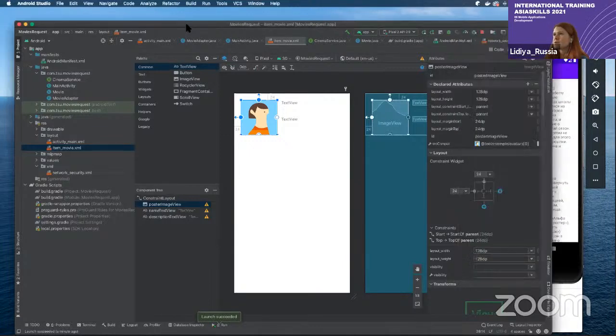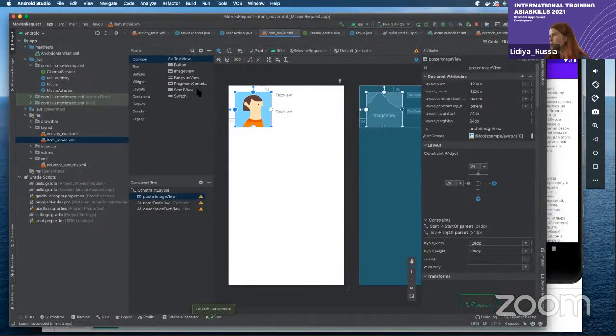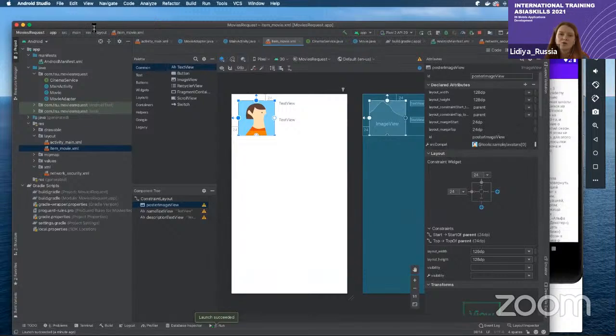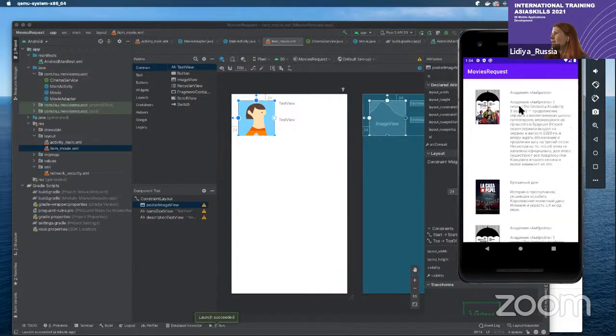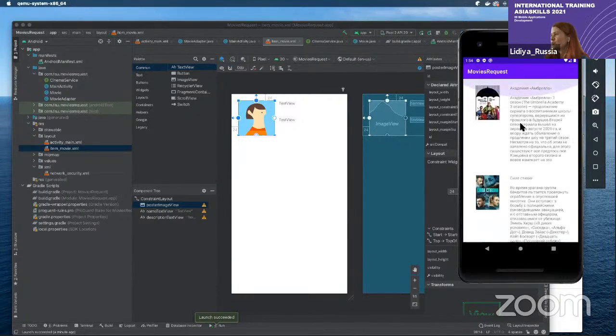So it was for the Java language, and I think that I can show it for the Kotlin language. Some code I can copy from this Java. No, sorry, I forgot to add the progress bar here.